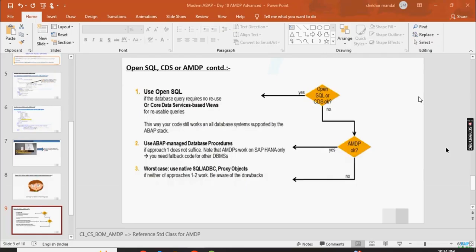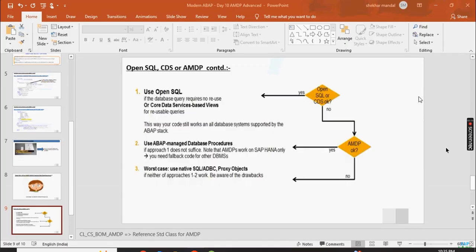Correct. That is one way, but you said if somebody has already written some CDS view that satisfies 90%. Example, normally you will be creating Z CDS views also, right? It's not that they will always be standard. So suppose as a team, obviously you make a collection of your technical objects, right? If you just go online, there are certain tools to find which CDS views are there in your system. Just copy paste the entire code in your system, and the tool will fetch you the CDS views existing on your system.